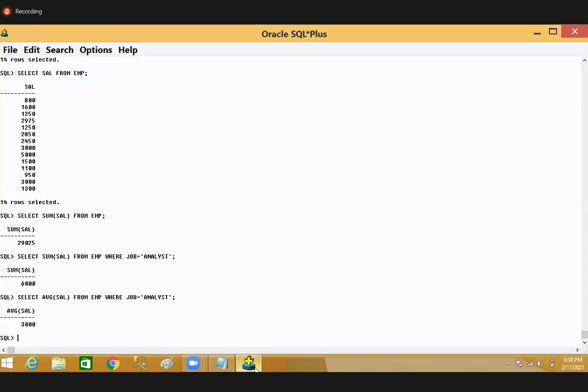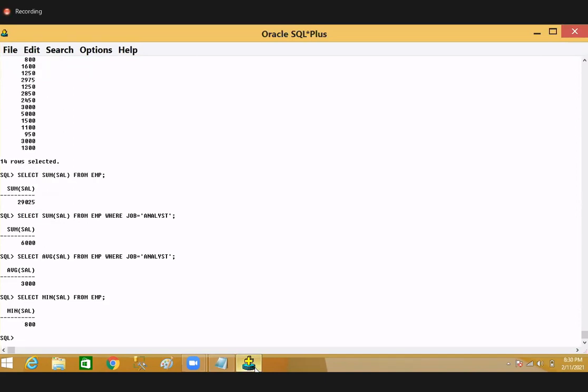Suppose in this table I want to know the minimum salary from the EMP table: the minimum salary is 800. Similarly, I want to know the minimum date, passing the hire date. The minimum date in the EMP table is 17 December 1980. So like this, we can find the minimum.